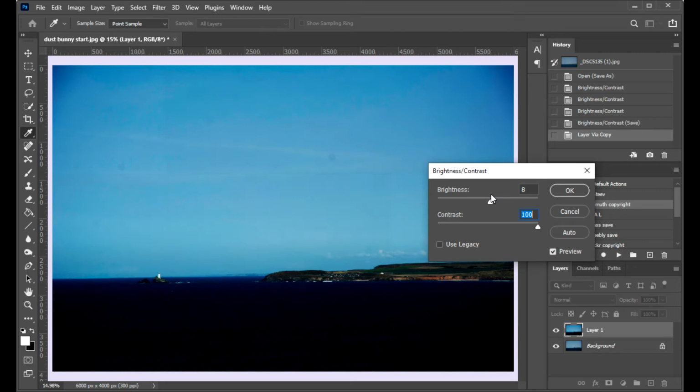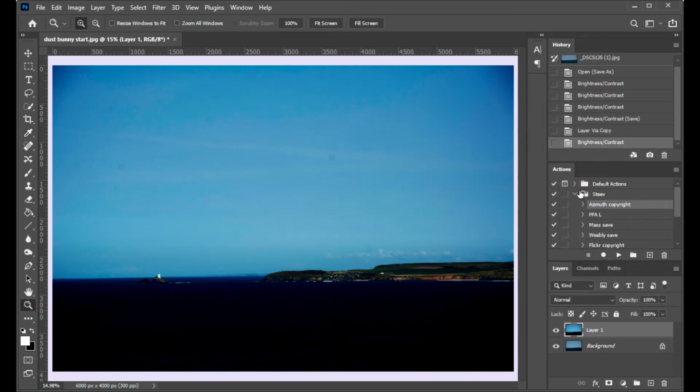So it's a question of finding the right level. What I suggest you do is find an obvious dust bunny, and we'll work on this one here. Make that one as obvious as you can by tweaking the sliders, and that will also start showing up the lesser obvious ones. So that's a highly scientific technique, but it does work. So we'll just adjust it till we can see more bunnies than we'd like. So now we can see the bunnies, they're a little bit more obvious than they were, and we're now going to fix them.